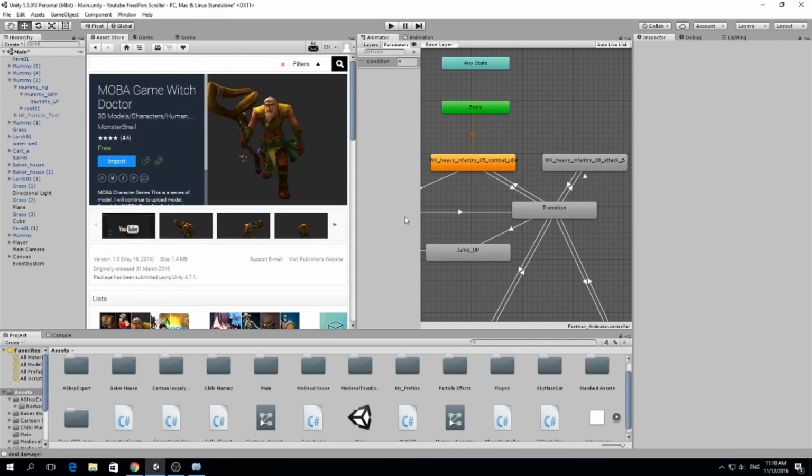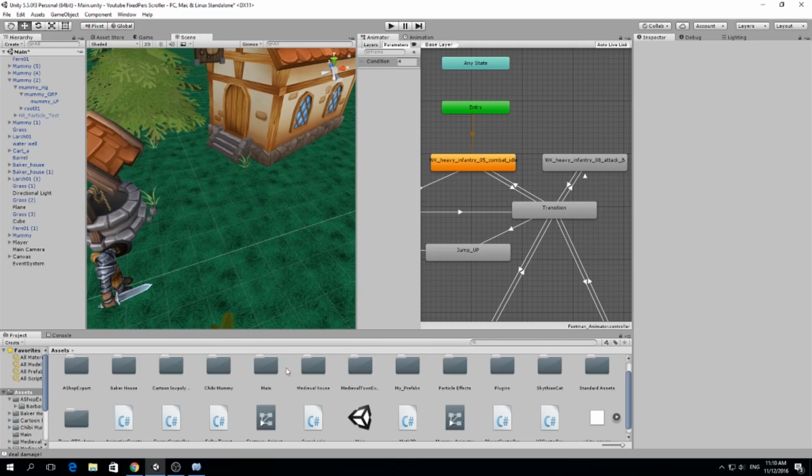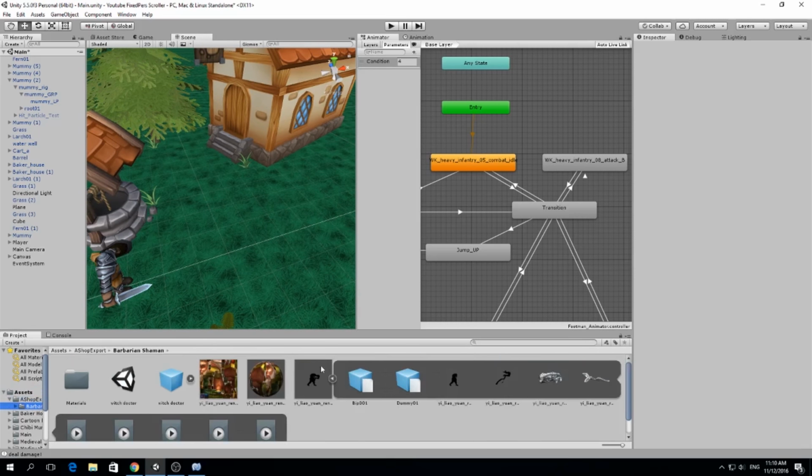In today's episode we're going to be creating NPCs, and this is going to be our first NPC. So I just went to the asset store and downloaded this character. You can download the character that you like, and I just went to my scene and placed it somewhere around here. So let's find our NPC, and it's not this one, that's the model, we want the prefab.